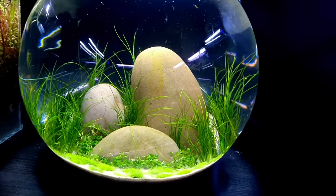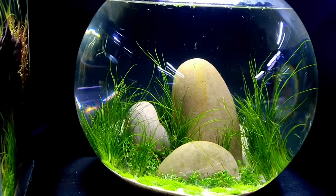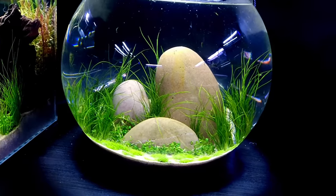Right guys, hopefully you can see what we've got there. Sorry about all the reflections on the lights. I should probably go and turn them all off, shouldn't I? No, I'll wait till the end to do all that so it looks proper.